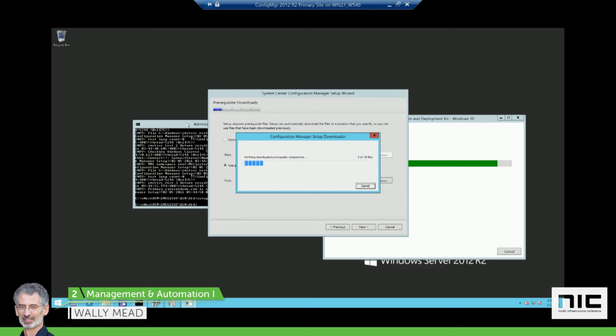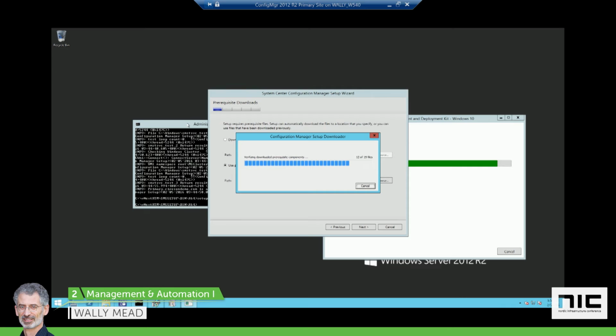Now, we're not going to sit here and watch the whole thing do an upgrade because it wouldn't finish in time. So what I'm going to do is get this upgrade started, show you a couple of things that are very important for you to know, and then I'll kill these images and swap over to snapshots that have my site already upgraded. Then we'll show you how to verify the upgrade, because there are some gotchas there to be aware of, and then how to get your clients upgraded. So there are a few things to be aware of before we move on.